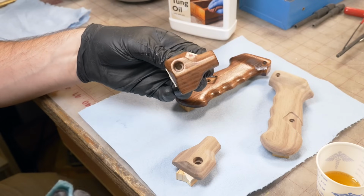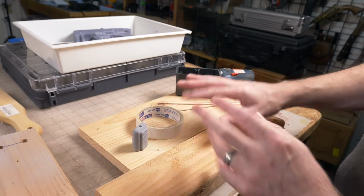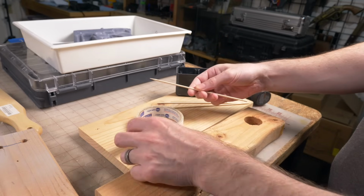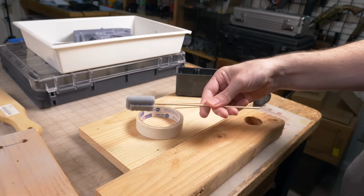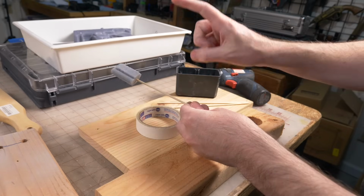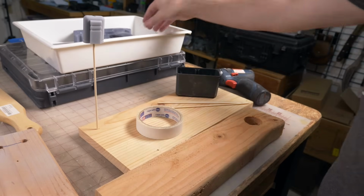It looks so cool. While my grips are drying, I can start to prep my plastic bits for painting. I like to get everything sorted out on a piece of wood or something. These skewers are really good. I have a lot of holes that are just the right size, so I can put a piece like that, drill a hole in this board, and then I have that ready to go. I can spray it and then stick it in there and let it dry. So I'll drill a bunch of holes in this to have a whole field of bits like that.